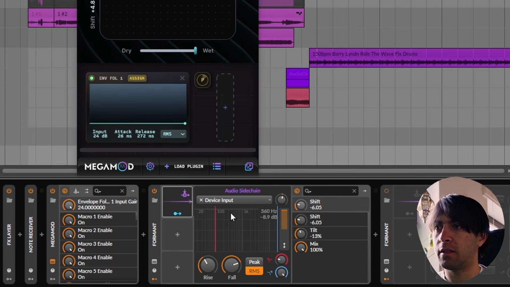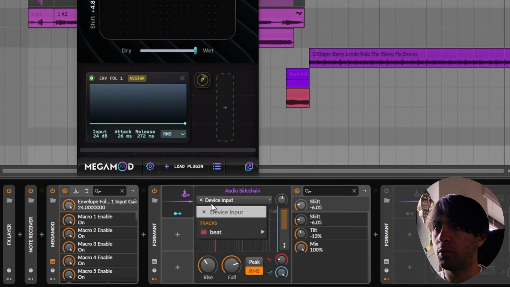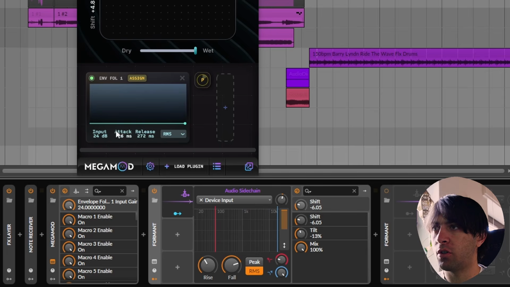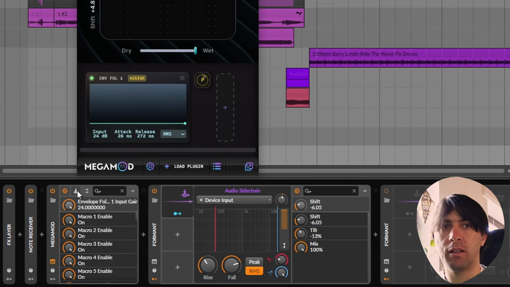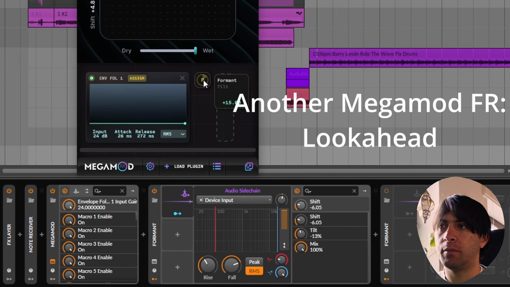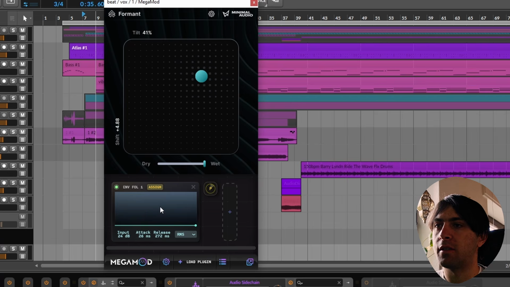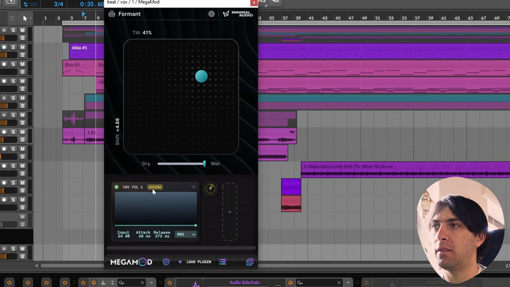Another difference is that this one also has a sidechain input. MegaMod also has a sidechain input for some reason. I just don't see an option on the GUI that says, yeah, you can use this envelope follower with a sidechain input now. So maybe the sidechain input of MegaMod is only going into the loaded host plugin and not used for the modulation. I don't know. That is something to consider for the future of this plugin, at least. Another thing that you probably noticed is that even though I assigned this thing to the knot here in the center, I only got this horizontal movement.